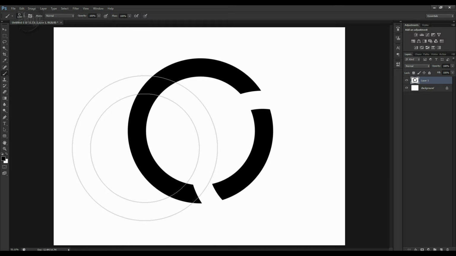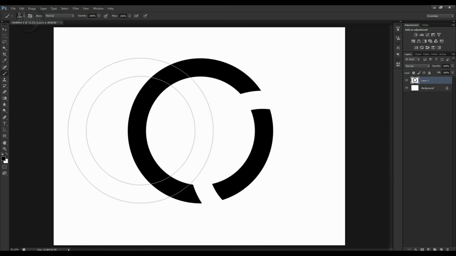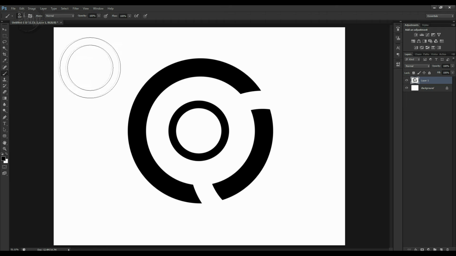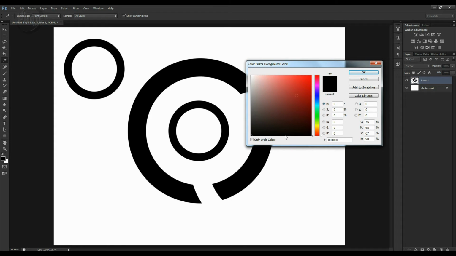Let's put the swatches back and reduce the size a little bit. Let's reduce the size down, do one in the center there. And this will work like any other brush. And the thing you can do as well, let's go to the color swatch there, double click on there. You can choose whatever color you want now. The brush we've just made will react like any other brush within Photoshop.